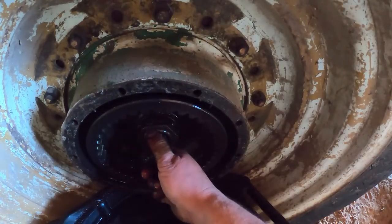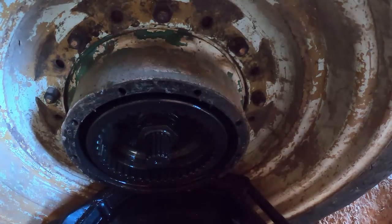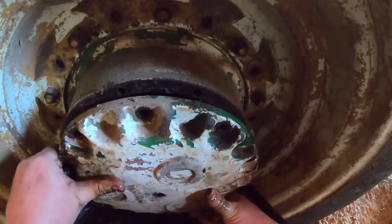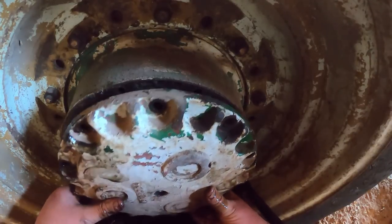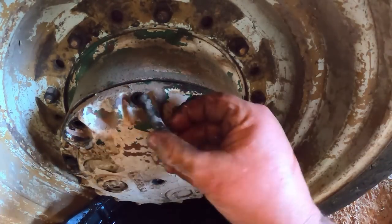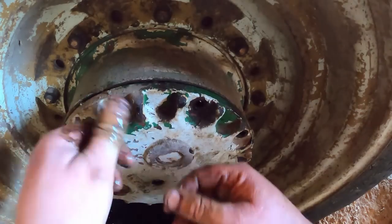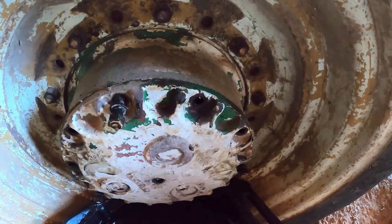We'll just leave all three of these out. There. Gotta get all those teeth to engage. There. And then it's just a matter of bolt holes. There's one. And we'll put 3 in just to hold the cover on. That's good enough.